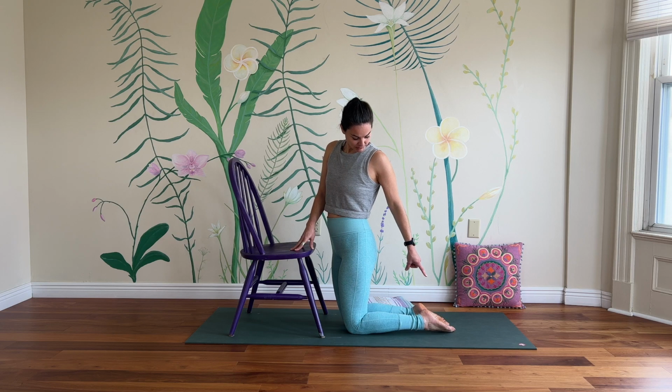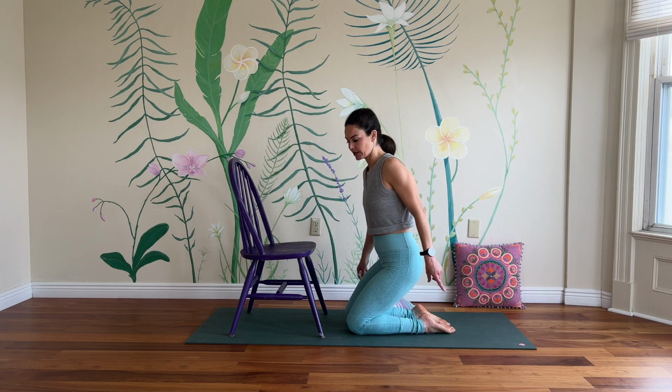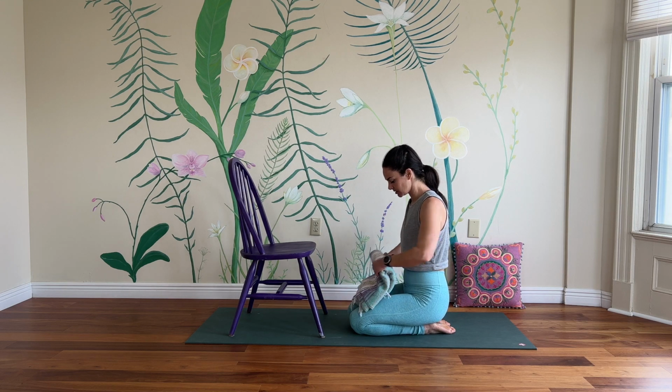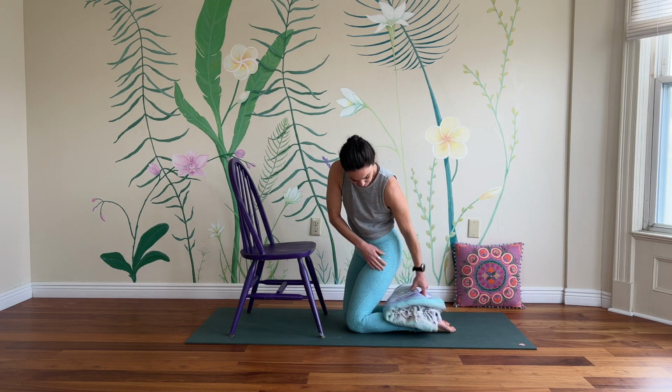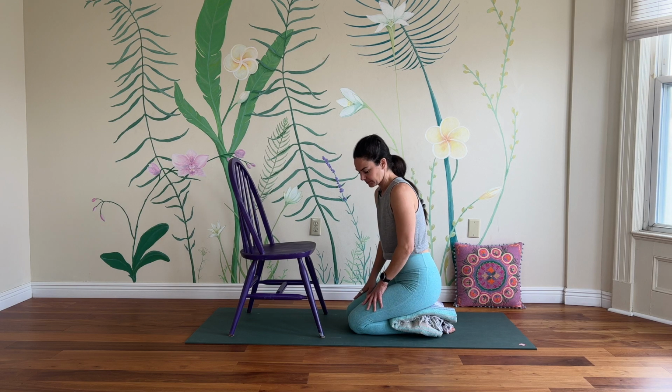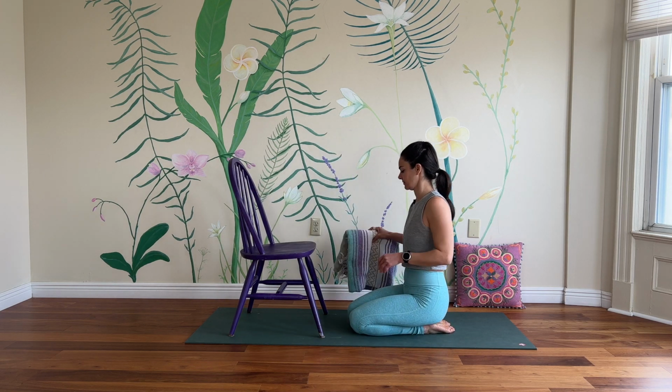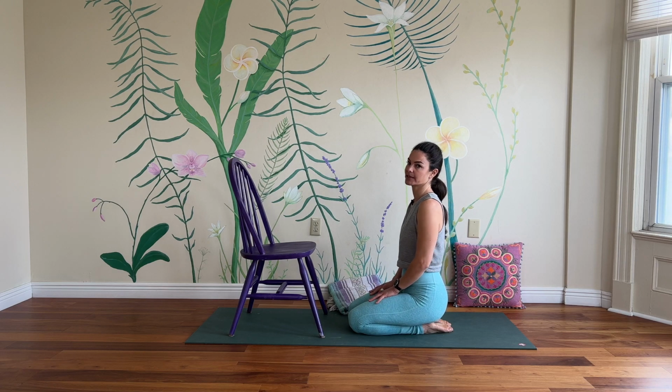You're gonna take the tops of your feet down and sit all the way on your heels. If for some reason your body isn't allowing this, roll up a blanket, place it on your ankles, and then try it. Okay, I'm just gonna sit here to allow the body to settle and to tune into breath.